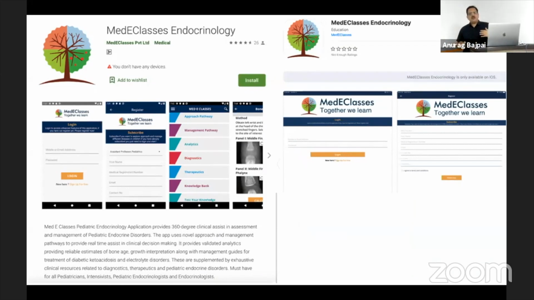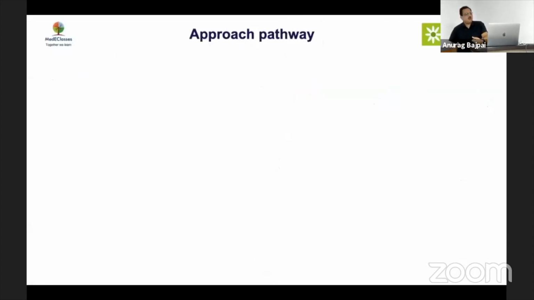You will have free access for 7 days for the entire app, in which you can look through. After that period, you will have access to specific essential things, like the growth interpreter, like DKA. A few of them will remain. Others are available for a very nominal subscription. Now, many of these courses come bundled with the subscription, so if you take the course, the bundle automatically comes with it.